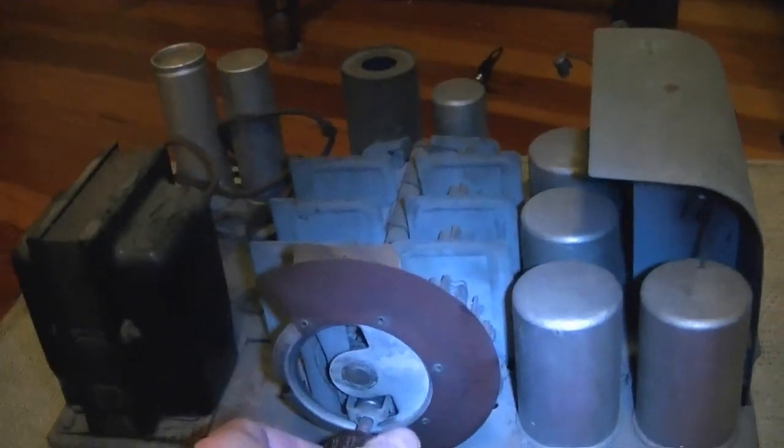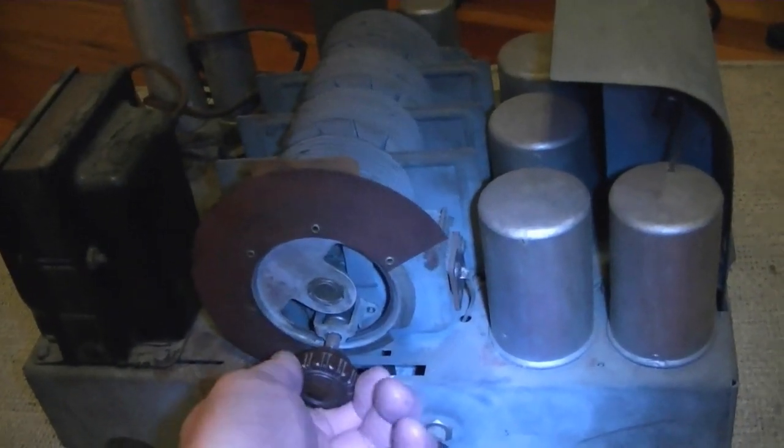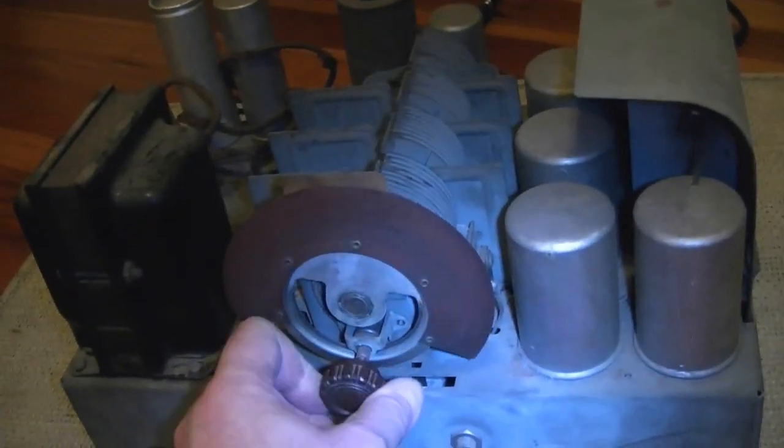So, as always, don't know when I'll get to it, but I think this will be a very interesting restoration project. Hope you enjoyed this quick look at my new Philco 90 chassis.